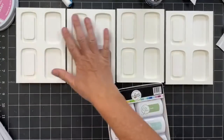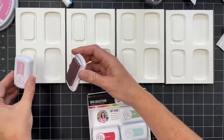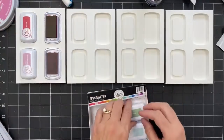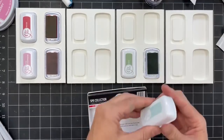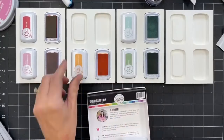And now we have the ink stands. This is a brand new product. And look how organized your desk is going to be when you, whoops, don't do that. Well, you can. It's fine.